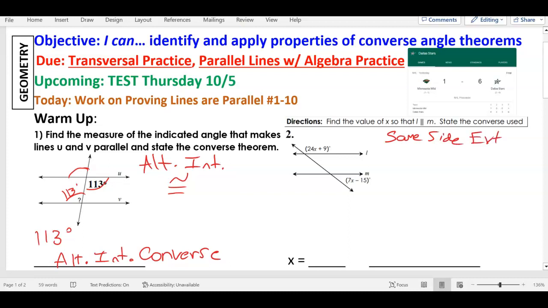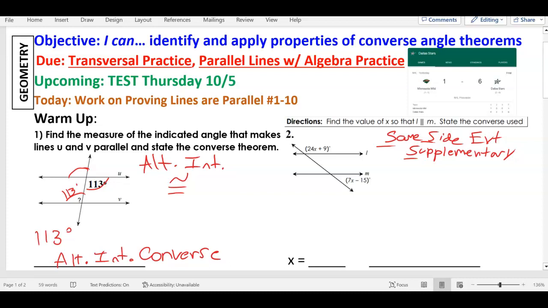Now, we already know same side exterior, if the lines are parallel, will give you supplementary angles. Y'all remember the S rule? Same side are supplementary. Now, do I set them equal or do I add them up to something? What does supplementary mean? Equal or adding up? Okay, congruent is equal, not supplementary. So instead of equal, we're going to add them up equal to what? Everybody, you got to know this. Supplementary adds up to 180 degrees.